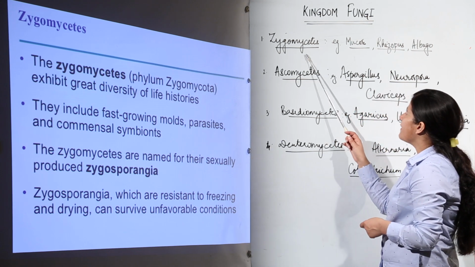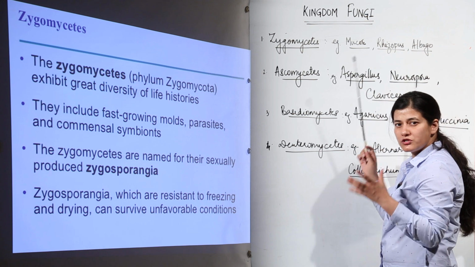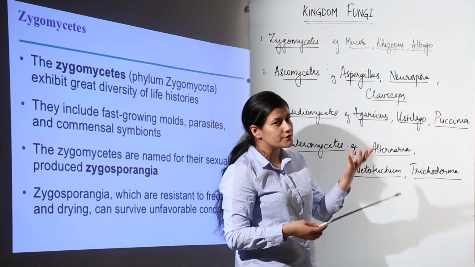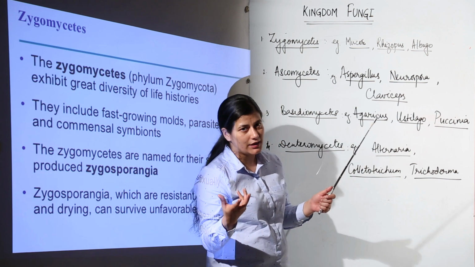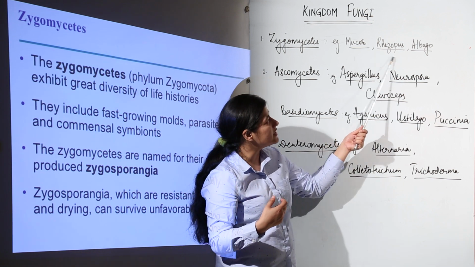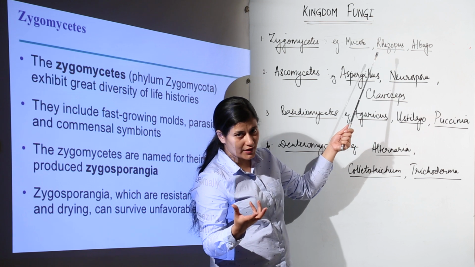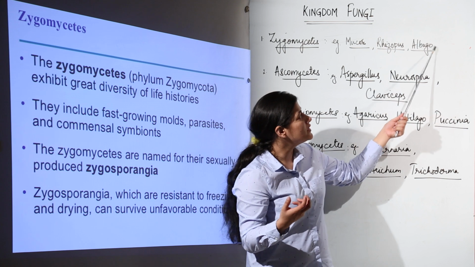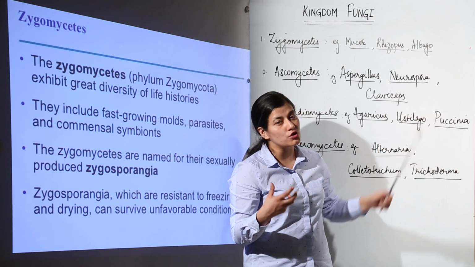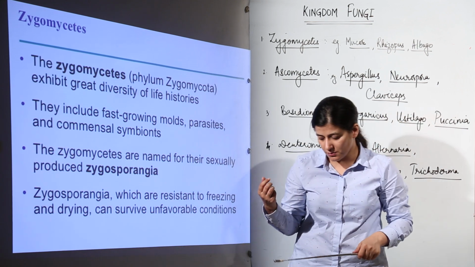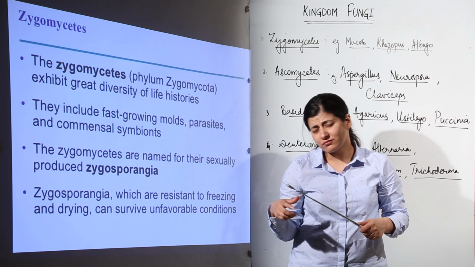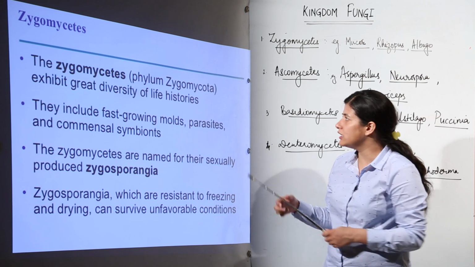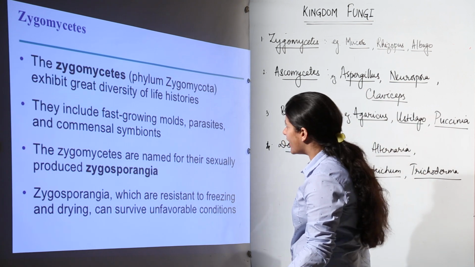Talk about their examples. We have the example of Mucor, which is present abundantly in the soil and is responsible for rotting of certain chemicals inside the living material. Then we have Rhizopus, the bread mold that rots your bread, that does not let your bread survive even for 4 days. And then we have Albugo. This Albugo is a plant parasite on mustard. You might have seen those mustard plants getting a rotten sort. That is due to Albugo candida, which is a zygomycetic fungi.